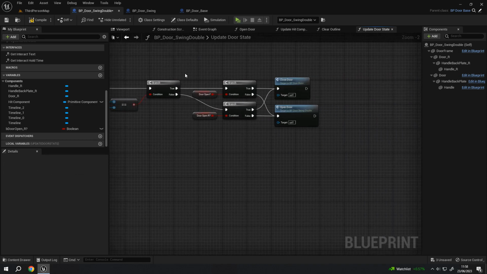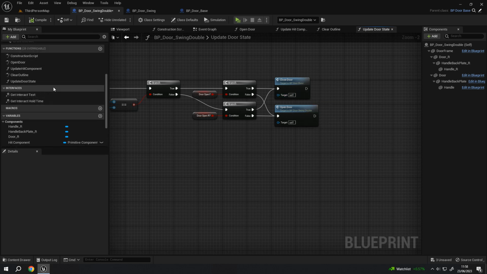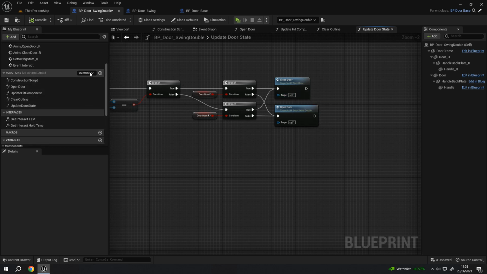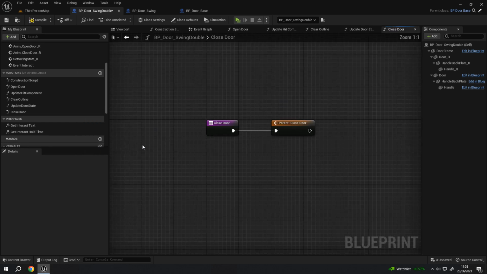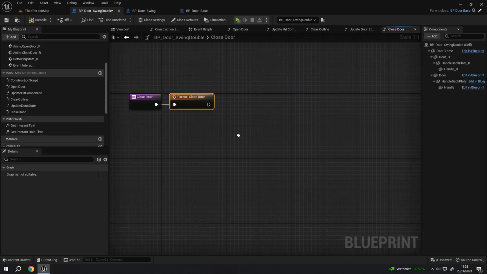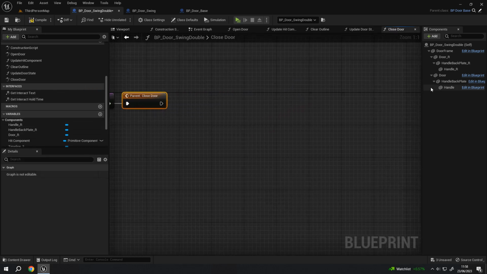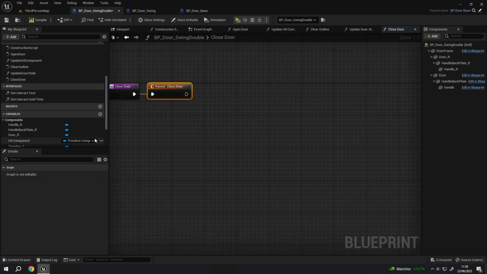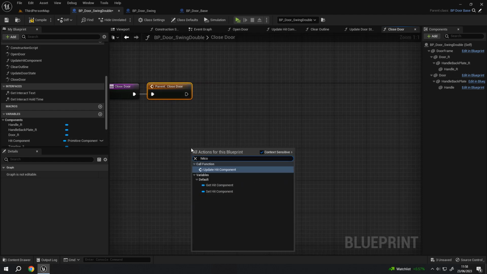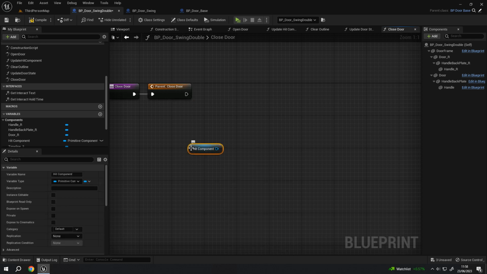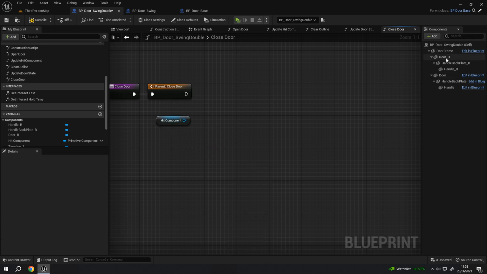Like so. So we'll start by sorting out the closed door one. So if we go to override and do the closed door, what we want to do, in essence, is check the hit components again. So if we get the hit component, this time we just want to know which one it's looking at.